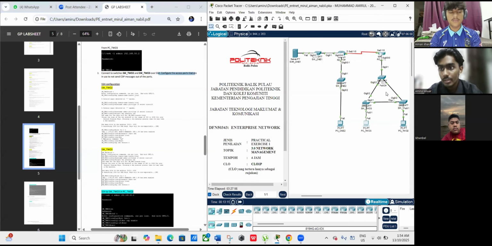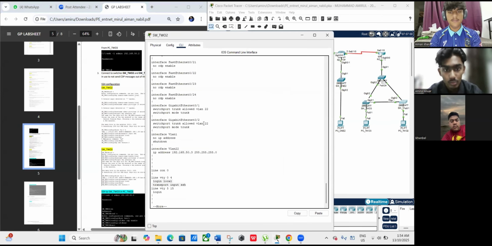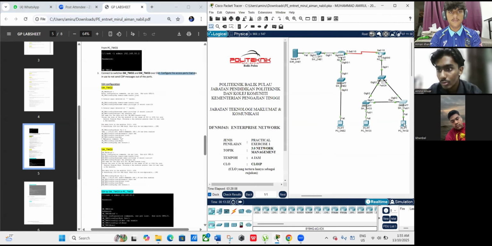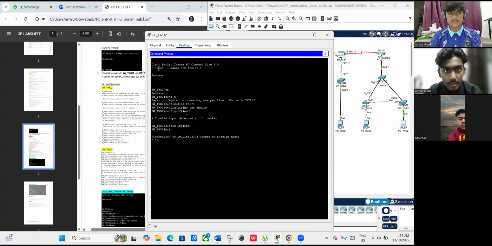Same for switch 22. We'll take the IP address of VLAN 22 in it, 192.168.50.3. So we'll go to PC22 and enter the command SSH -l admin 192.168.50.3.